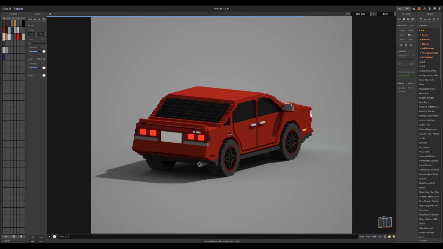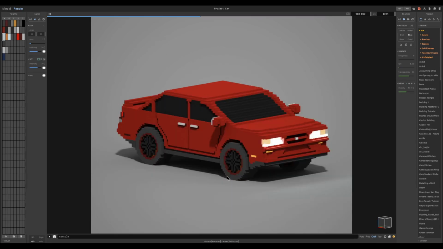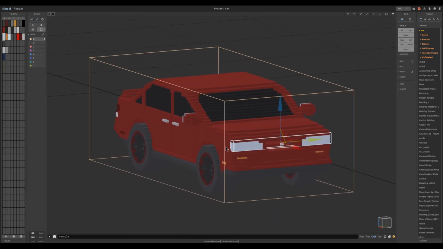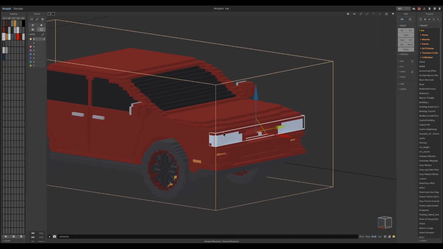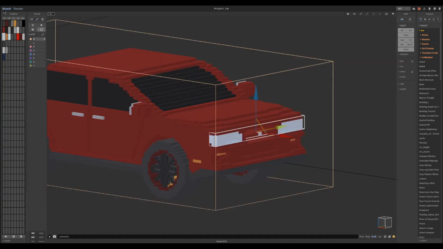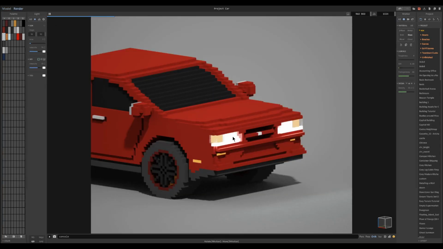So you have this model that you made here. What you can do first is give these colors a material. I've already done that with a few of these. So if I go to model view, you can see right here, this looks different in render view than the model view, and that's because this right here is glass. So if I go to render view and I hold down my Alt key and left click, you can see over here in the material section, it's set as glass.